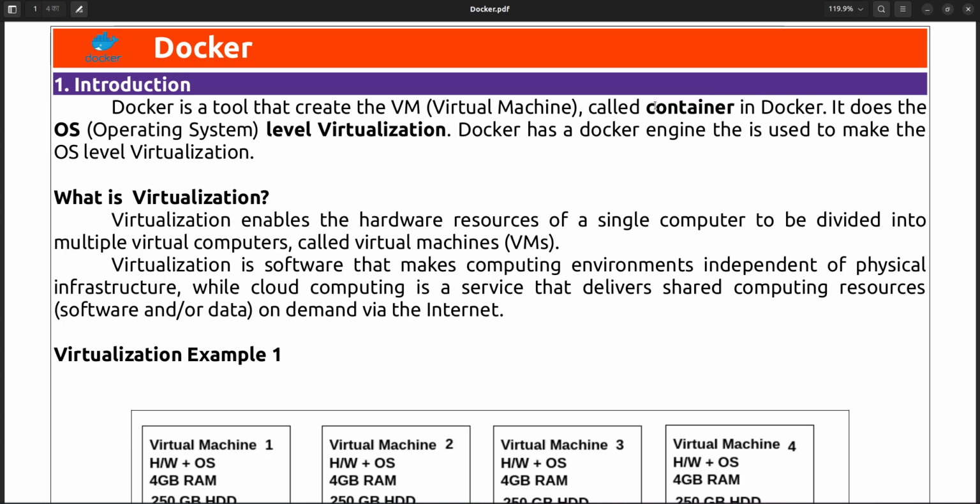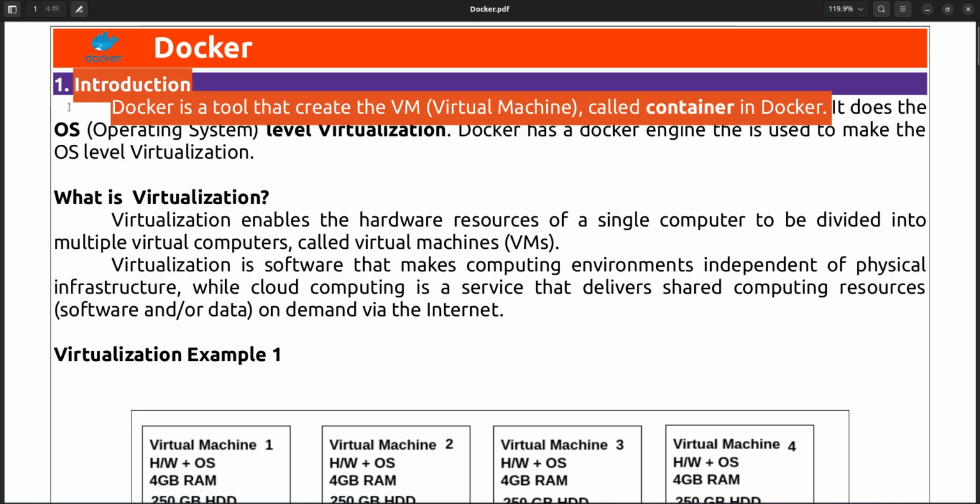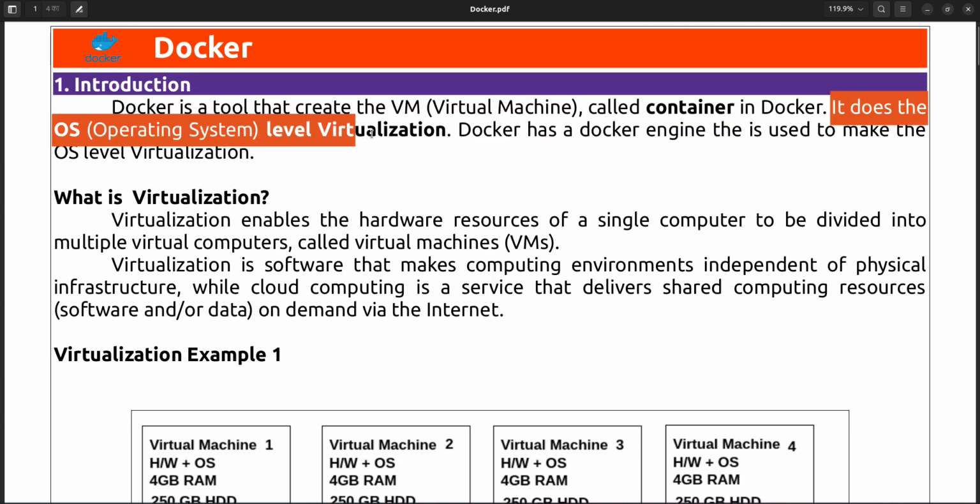We will define what a container is, and also what a virtual machine is. There is a little bit of difference between a virtual machine and a container, but the purpose is the same. So Docker is a tool used to create containers, and it does OS level virtualization, operating system level virtualization.